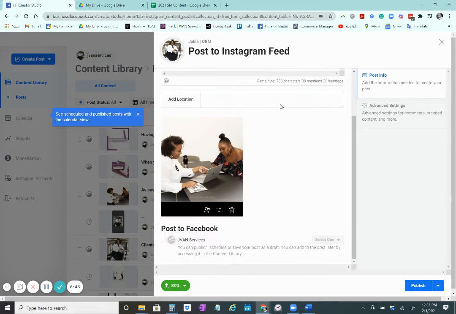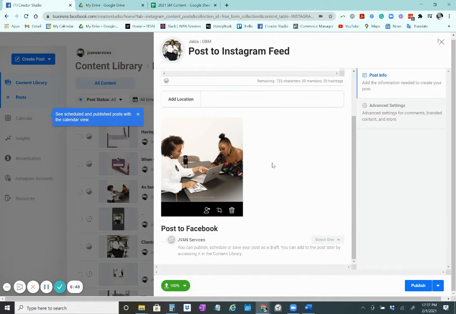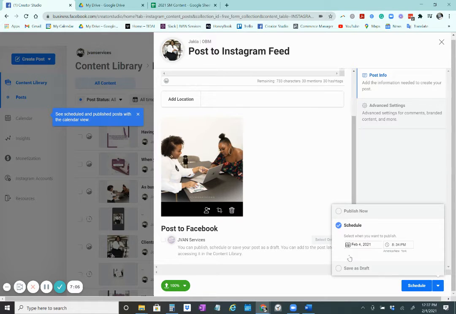So yeah, I've got my caption, I've got my picture. Now here's how you would schedule it. If you only want this post to go to Instagram, you're going to go down here in the right-hand corner. You have the option to publish it right now, or you can click this little arrow right here and it says schedule.